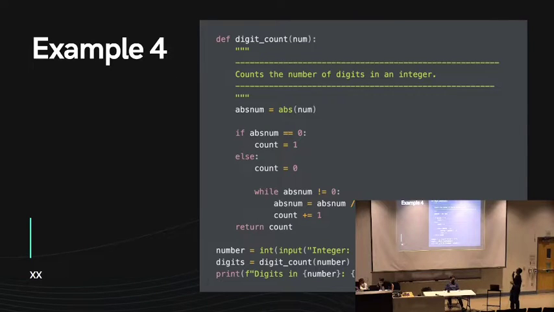Next example. Okay, we can nest loops inside of if statements. We can nest them inside of other loops. But this loop won't run if the absolute number is 0. So you don't have to run a loop all the time. You can nest it inside of a conditional, you can put it inside of a function, you can put it outside of a function.